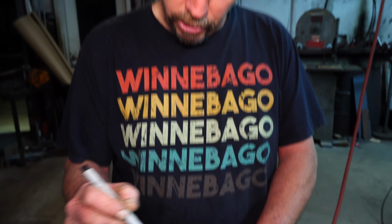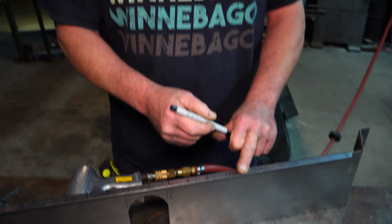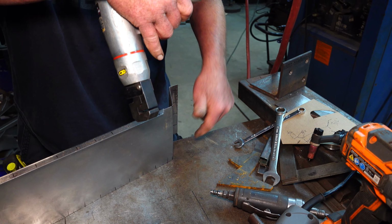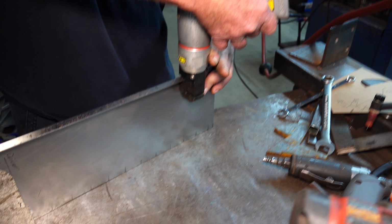The hole puncher punches 3/16 holes. I have 3/16 clecos, but I don't want to use them because then I have to plug weld a 3/16 hole. I got a hole on both sides. So what we're going to do is we'll just drill these 1/8 inch, and the rest of them get punched 3/16. So I only have to drill 4 holes. Well, 4 holes there, and then I'll put some on these two. But back to our handy dandy hole puncher.